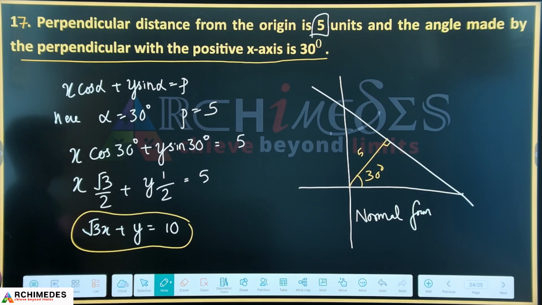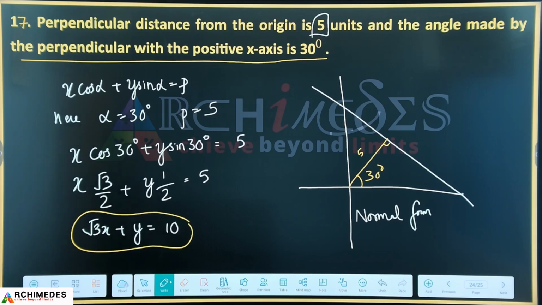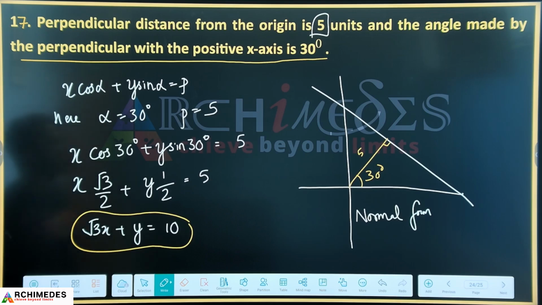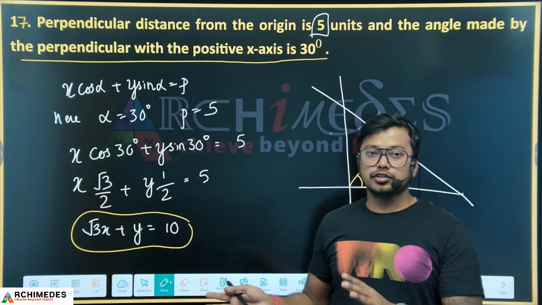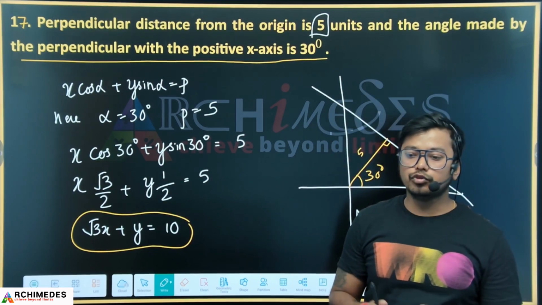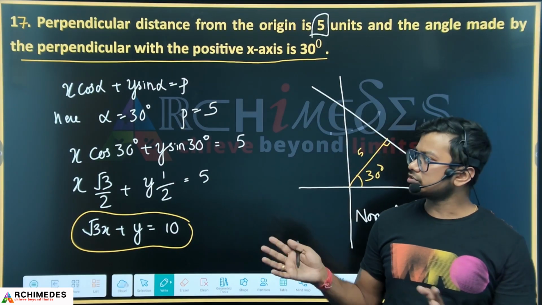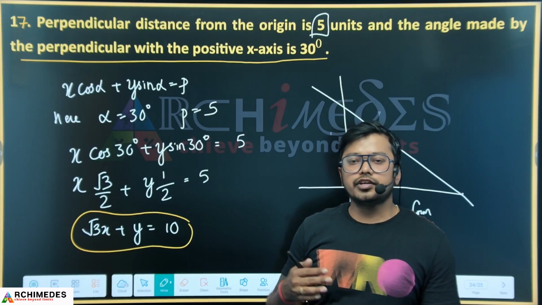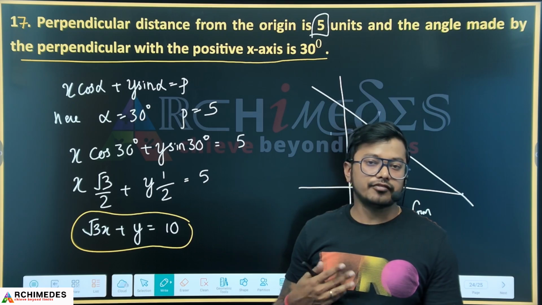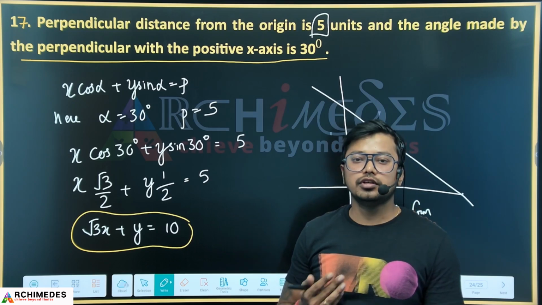Any doubt up to here? Clear? So this is all about the introductory chapters. This is an introduction to straight lines. We have done the different forms of the straight line. We have not yet applied parallel and perpendicular lines, so we have only done a few MCQ questions. There are more questions where we need the angle between two lines that we haven't used yet. Clear? So more questions will be there.